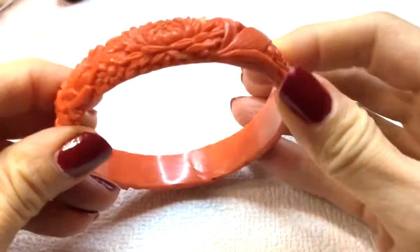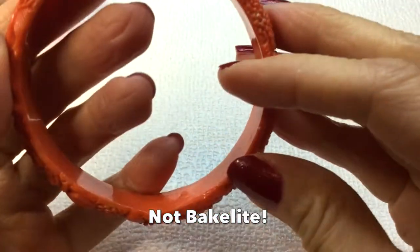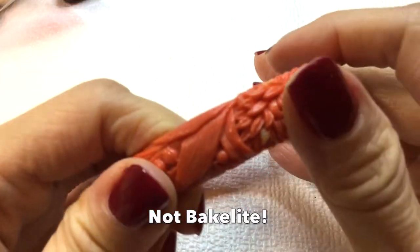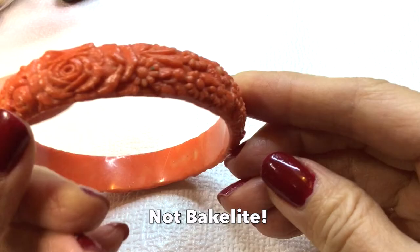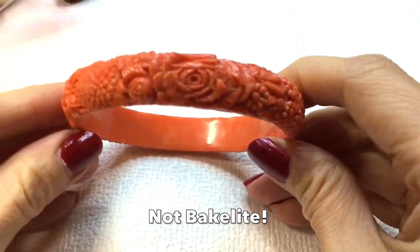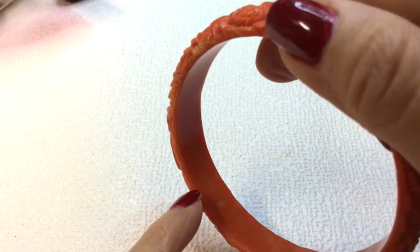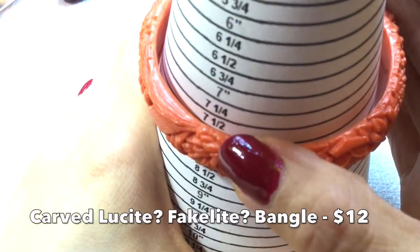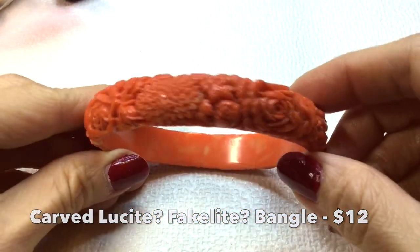Okay, next we have this bangle, and it's very pretty. And I don't know if this is... I forgot what they call this. Very beautiful. And there is some fading of the color on the interior here. Let's take a measurement of this. This measures in around 7.5 inches. Very pretty. So we have that.